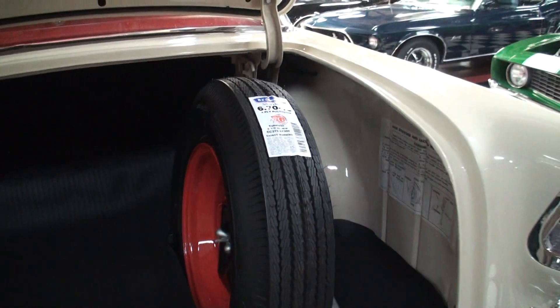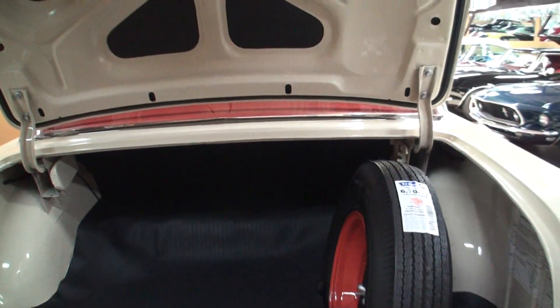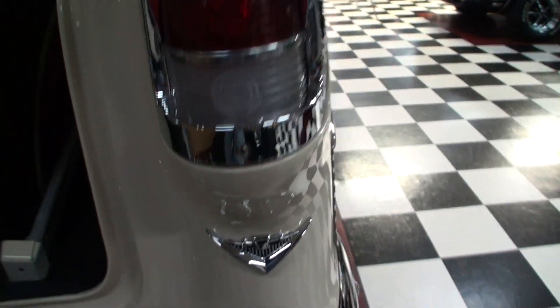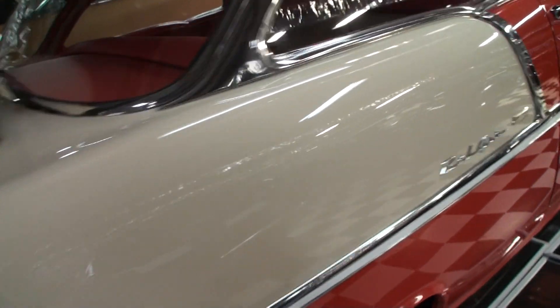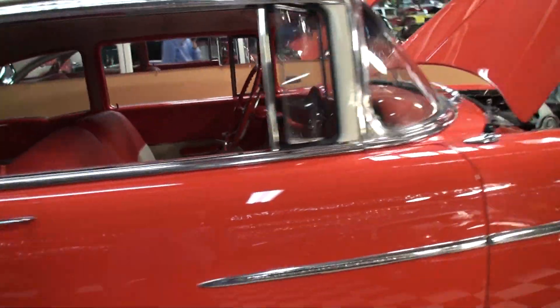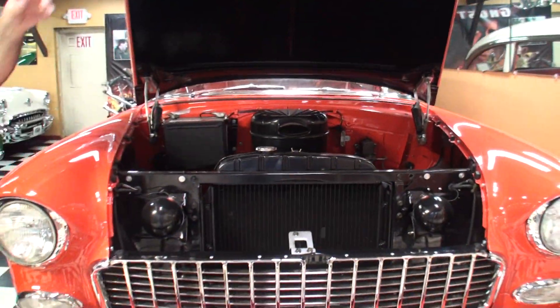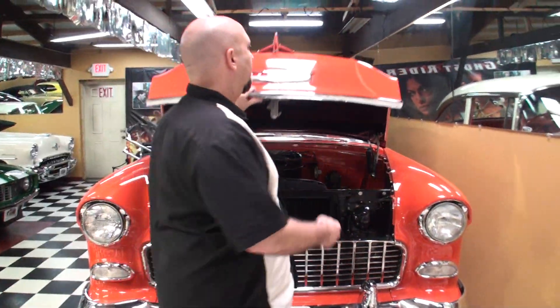Wow, wow! Well, you got a couple of wows out of me. That looks fantastic. Love the emblems there. Let's go stand back by the front and shut the hood. Brian, another example of why people need to come out to Volo Auto Museum and hang out with you. This is just tremendous. Thank you for taking one of the, quote-unquote, Tri-5 Chevys and giving us one of the finest examples I've ever seen. Thank you. Thanks for having me out.